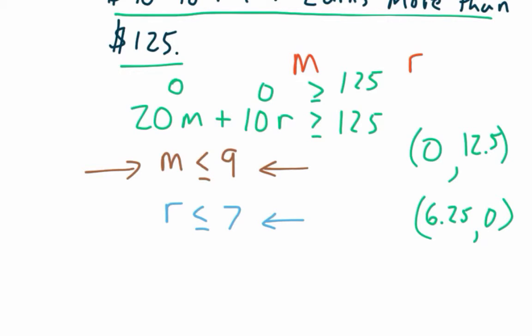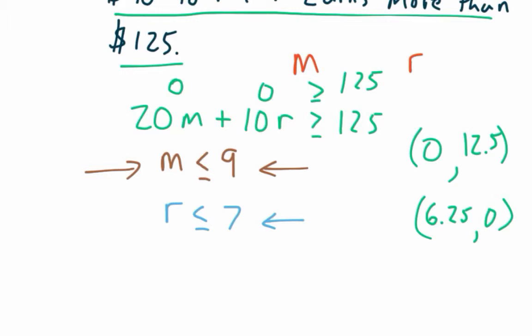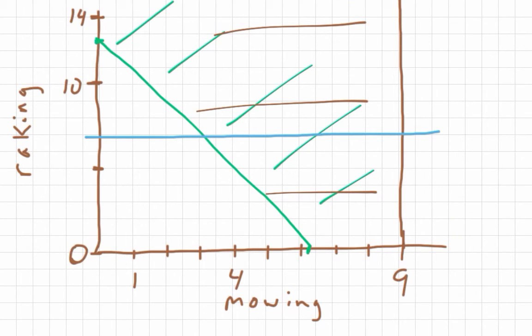And then the very last one, my blue line there, r is less than or equal to 7. R is like my y value. So if you had a y less than or equal to 7, it'd be a horizontal line. So we need to be horizontal there. So I'm at 7. If I put a 0 in here, I'm going to check a height of 0. 0 is less than or equal to 7. Yep, that's true. So now I know I shade down to the origin. So I shade this way for that.